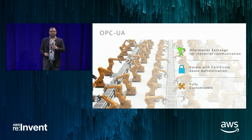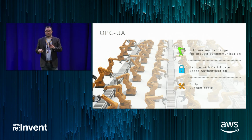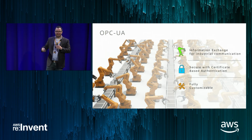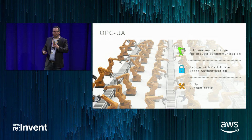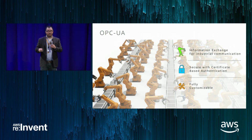Another feature that we're launching today is support for an industrial messaging protocol, which is called OPC-UA. OPC-UA is a popular exchange protocol that is used in factories and transportation and logistics and more. And it defines the way that devices in, for example, a factory are meant to interact with one another. A lot of customers have told us that in an industrial context, when you want to start taking advantage of Greengrass, Greengrass will not be the only device that is active in that environment. So if you want to use Greengrass, you're going to want to let it talk to devices that are already deployed, already speaking whatever protocol it is that they're speaking, and OPC-UA is a very popular one.